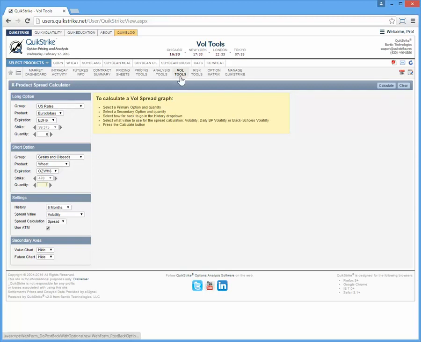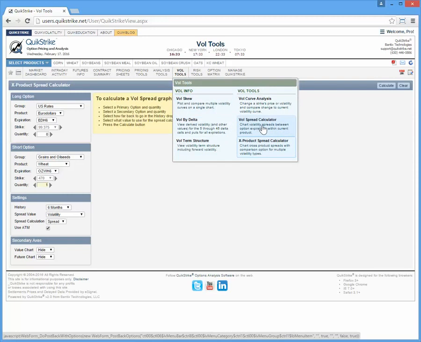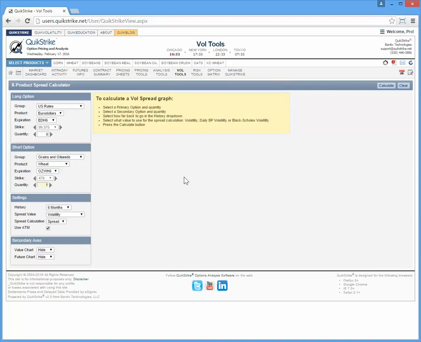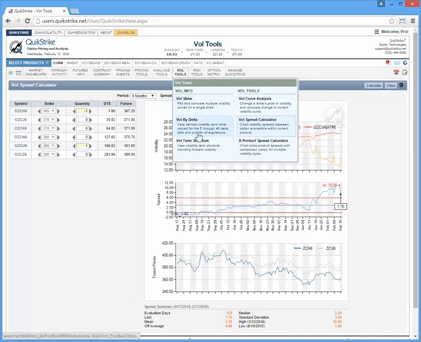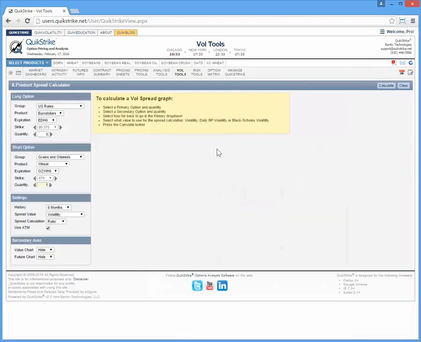I hope that that has been helpful. Again, vol spread calculator is generally for working within a single product. Okay, and then cross product spread calculator, I explain it like this: you work within a single product and you want to perhaps see the ratio instead of the spread. You can come over here and do that, or you're going to work between two different products to see how the vol spread or vol ratio looks. And when you're doing the ratio, remember it's always the top guy over the bottom guy. Okay, so that's it for now.